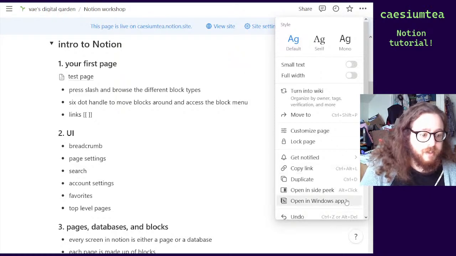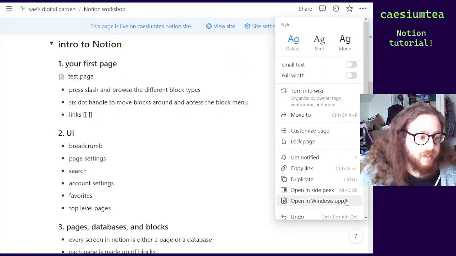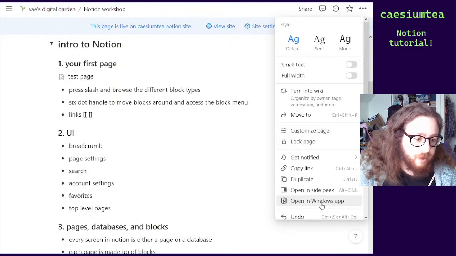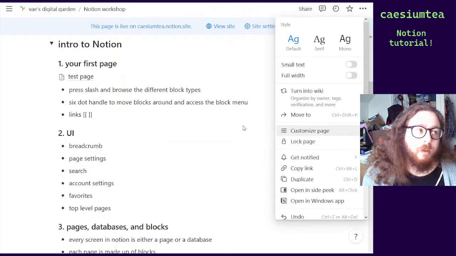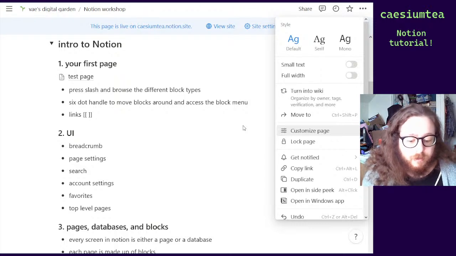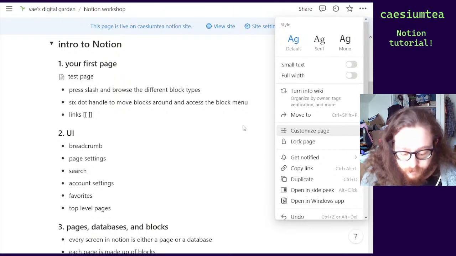And as I was just mentioning, the browser versus Windows versions, if you're on a Windows computer, you'll have this button to open in Windows app if you have it installed while you're looking at the browser version. I honestly find that the browser version usually runs smoother for me, so I only use the browser version. But when I'm on my phone, I use the mobile app, because that's a lot more optimized for phones.